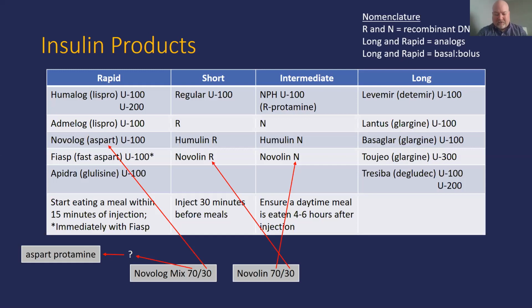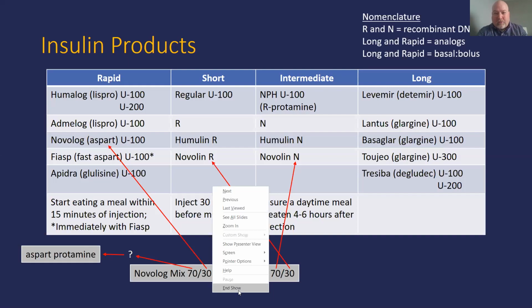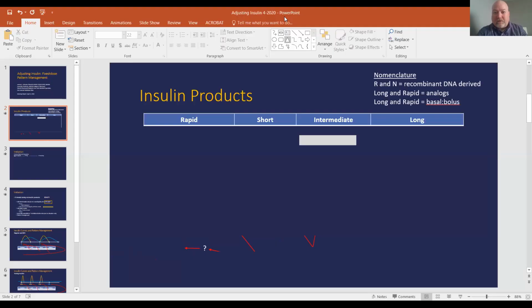Actually, I want to take a second and draw a couple pictures of this. So let me get out of the PowerPoint for a second. I want to switch over to whiteboard. I'm not going to be able to draw this very well, but bear with me. So here is a line representing a timeline through our day. Here's breakfast, here's lunch, here is dinner, here is bedtime.